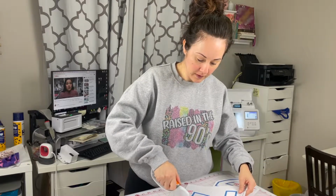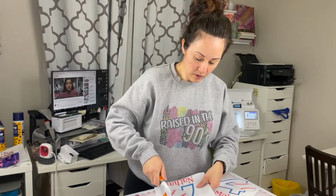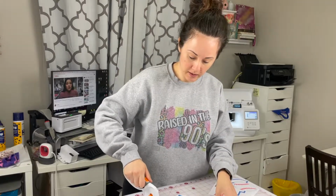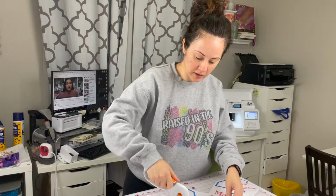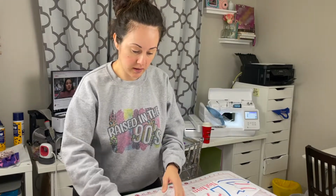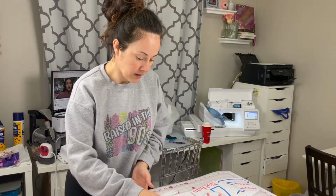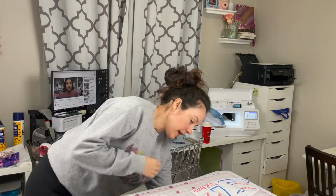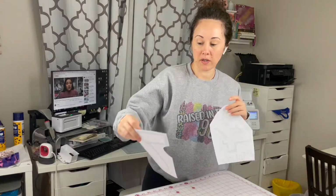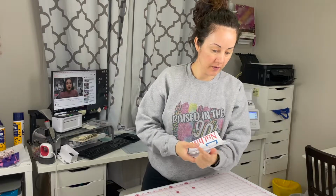And if you have a single needle, or even if you have a multi-needle and you struggle with, or not struggle, but if you're maybe type A like me, having the printouts and putting them on your shirt so you can see the center and all that, it's helpful for me anyway.